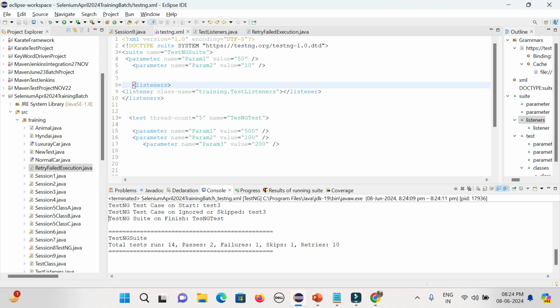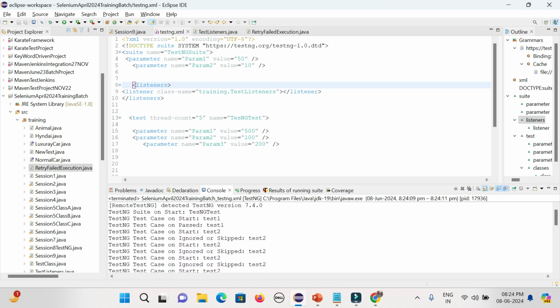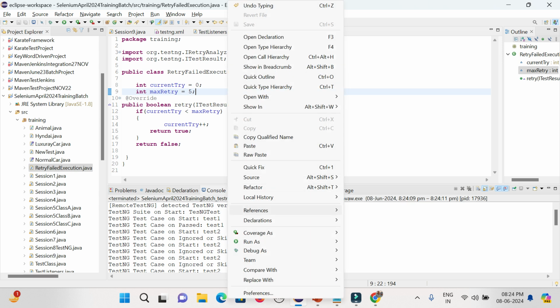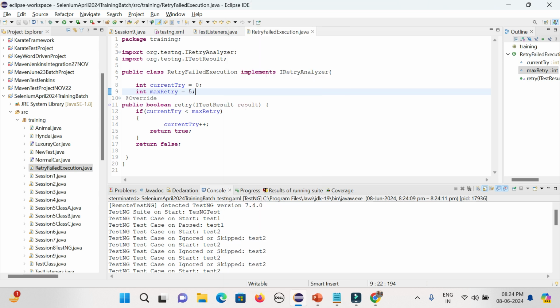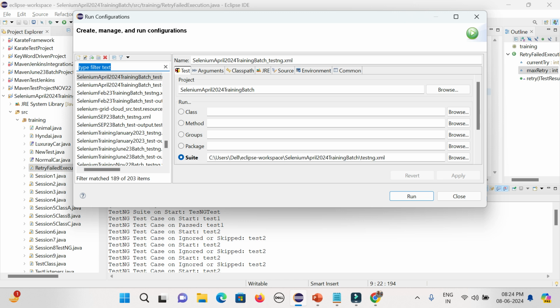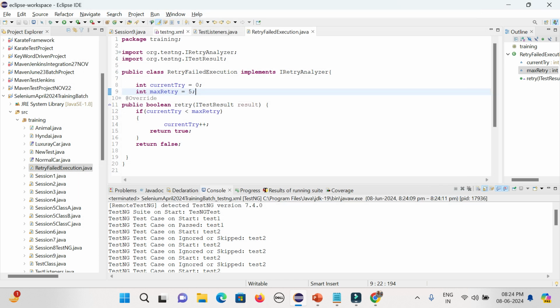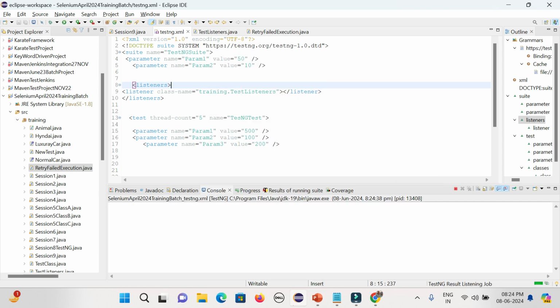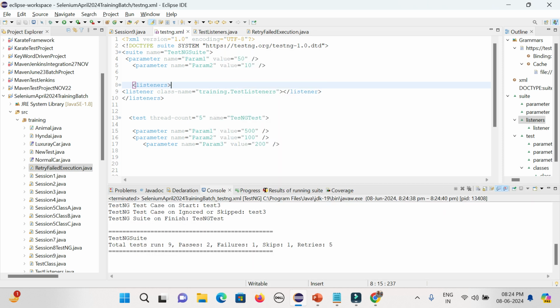So you could see every time it is giving the same thing, right? Now you can again give the count, 0 to 5, so it will be 6 times. So 3 plus 6 equals 9 again. Oh, sorry. So that is the beauty of this. Everything we can automate slowly, slowly.